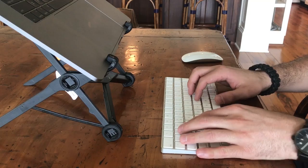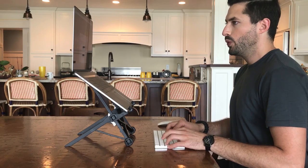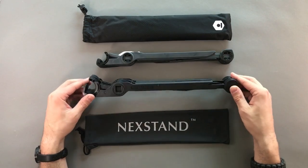However, it is a bit of a pain to carry one of these around with you — a keyboard and a mouse — especially if you're space constrained in your pack already. The Roost started as a Kickstarter campaign a couple of years ago, and since then a couple of imitators have cropped up. One imitator being the Nex stand, which is actually quite a bit cheaper. This is the Roost 2.0, their updated version, and the Nex stand came a bit later. It's a bit of a bummer that the Nex stand ripped the Roost off, but it's such a good design that it's been emulated by a bunch of different companies.